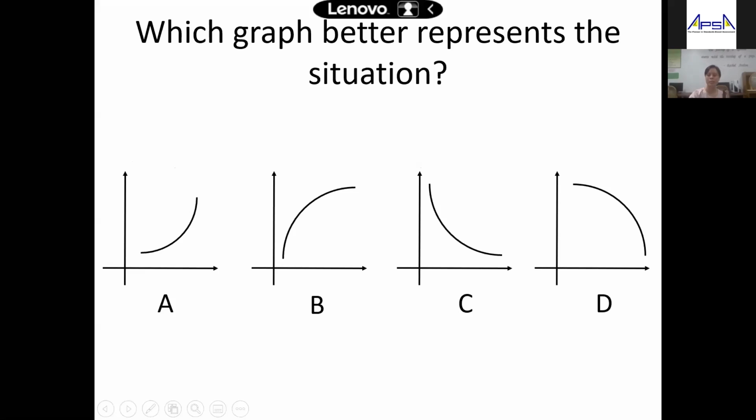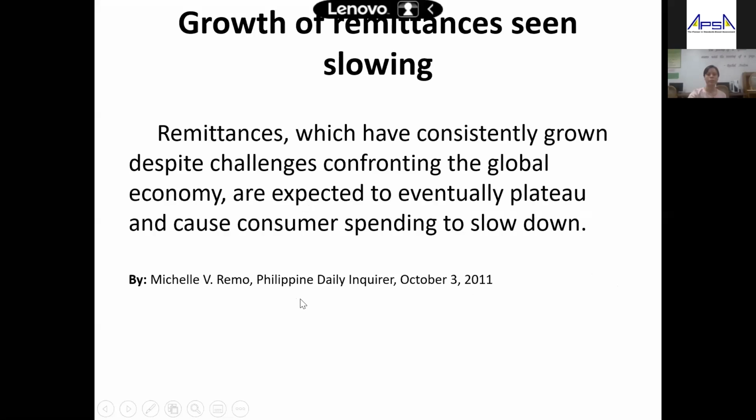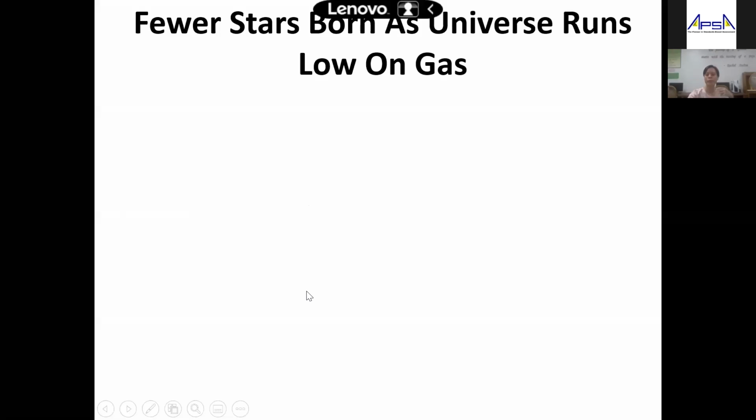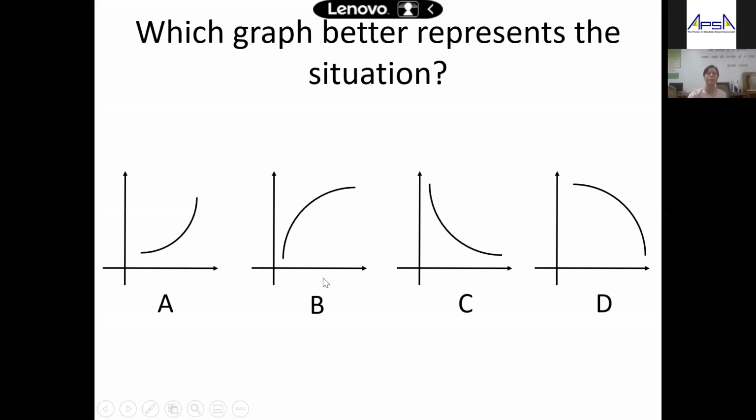And what's there? The population will still increase. Okay, let's eliminate this. We eliminate C and D. Population will still increase, but slower. So again, here we have B. So those are examples like that. I won't go through all of this. The point being, you read the newspaper, you will see calculus concepts. So maybe that's another thing you can explore.